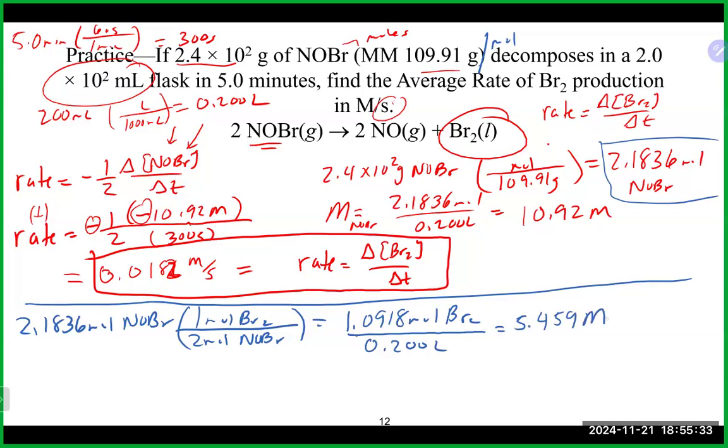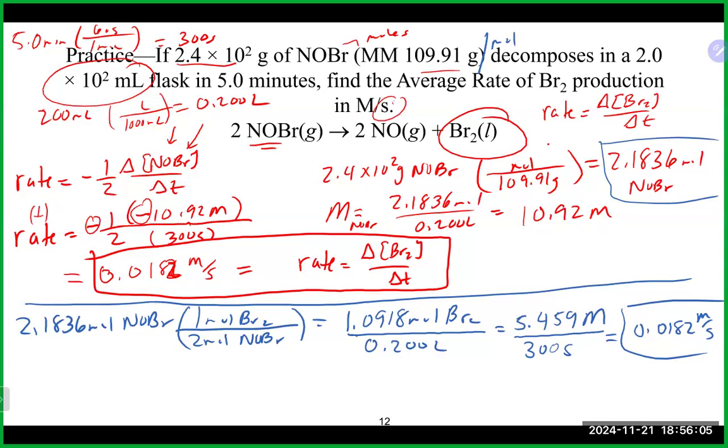And that will give you 5.459 molarity. Kinetics, though, is also about time. What you could then do is divide that molarity by the time, which was 300 seconds. And lo and behold, you will end up with the same thing as we got above. So if you want to just do a regular stoichiometry problem and then go into the kinetics part, divide by the time, you can. Or if you do, like we see here, 1 over the coefficient, that does it for you.